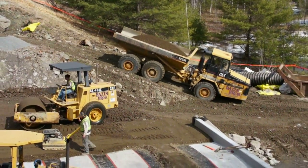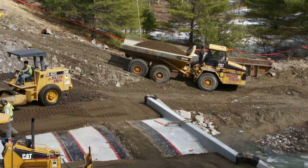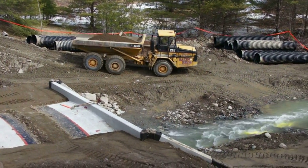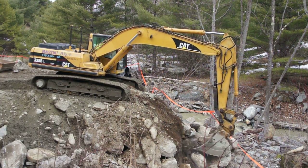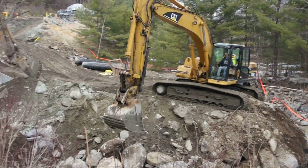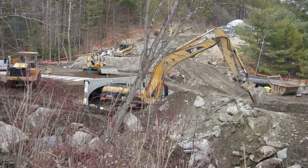The thing about these structures is their installation is really quick. We can shut a road down in many cases and do these projects in less than a week's time without a temporary detour, particularly in a local road setting — and that saves a lot of money. You can usually do two to three bridges for the cost of what we were doing for one years back.